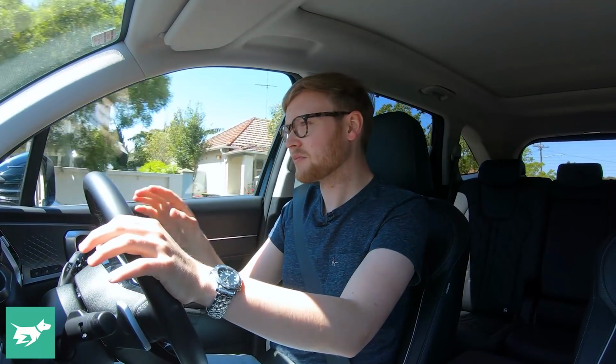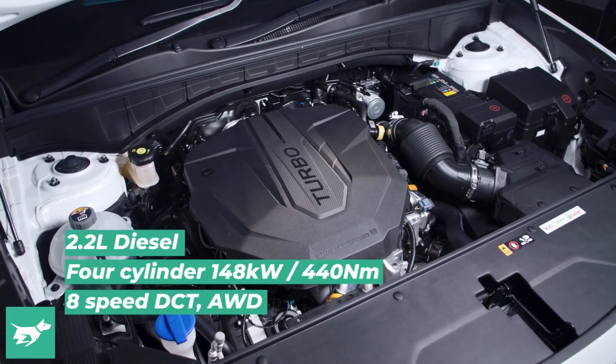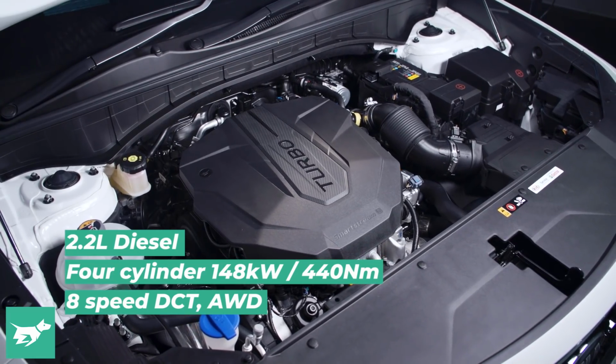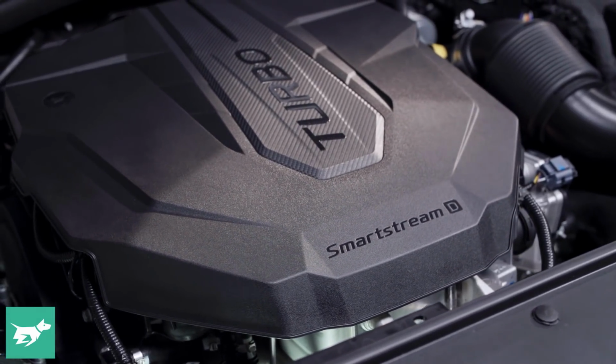So that recipe really starts with what is under the bonnet. Got a pretty traditional engine for a vehicle in this segment, in that the Sorento is still a diesel and it's a 2.2 litre unit. Sounds familiar for a Kia, but it's actually a new iteration of this brand's 2.2 litre 4-cylinder diesel engine. It's a Smartstream engine, as the Hyundai and Kia group is labeling this technology. And so that means it's basically kept similar outputs, but it's increased its efficiency.